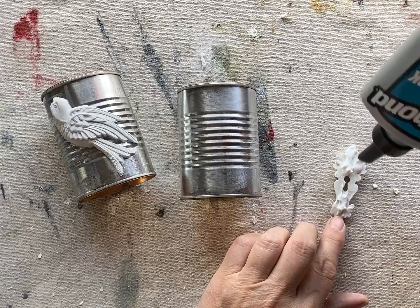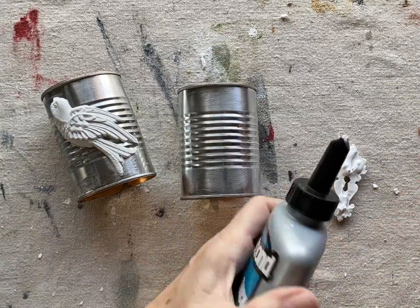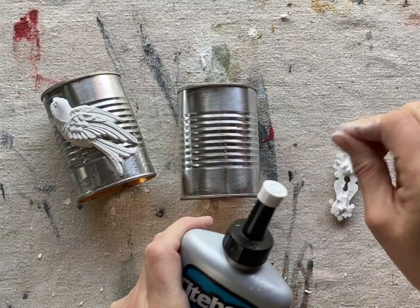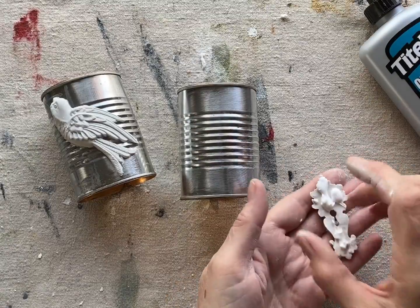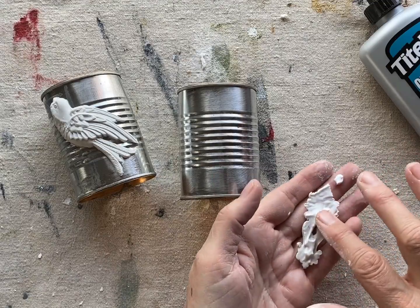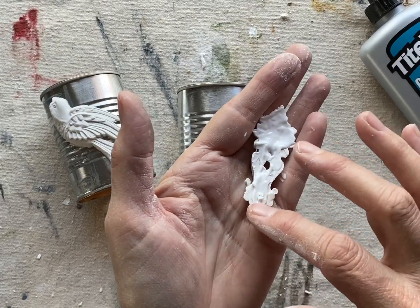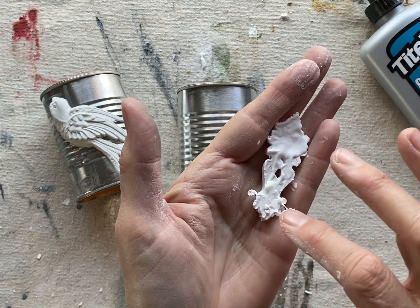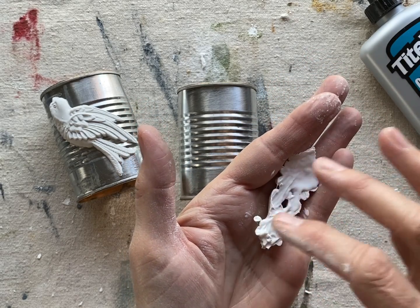Again, when we're working with all of our supplies, what we typically do is we take some of the quick and thick and we put it in a little cup, and then we use our spatula to scoop it and spread it. Gentle. Some of these have little delicate details that you need to be mindful of.